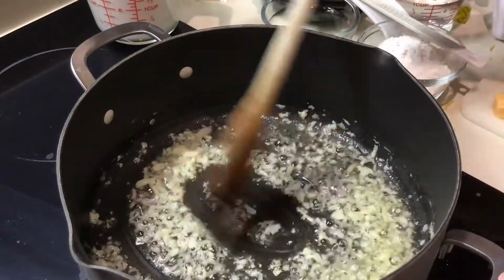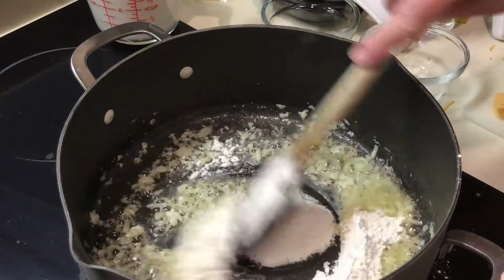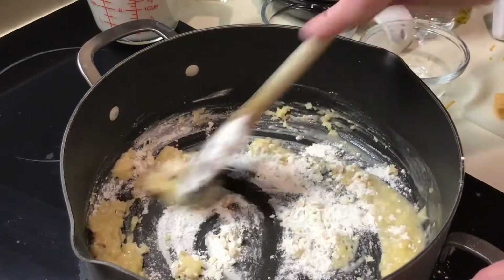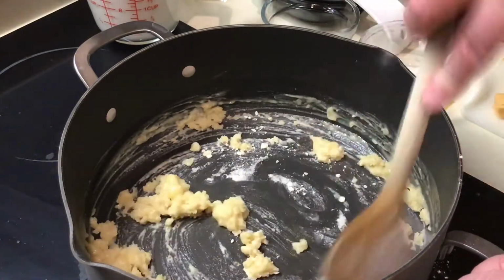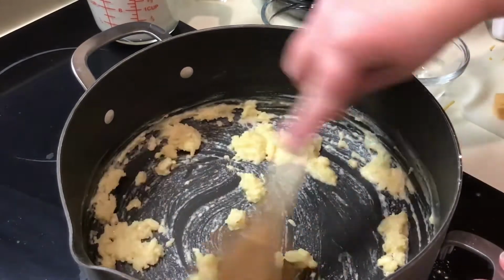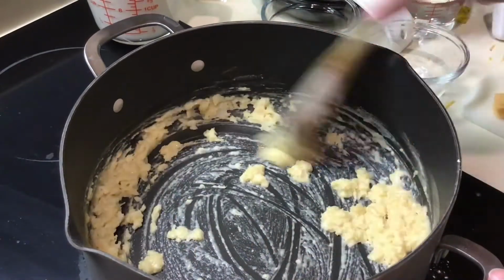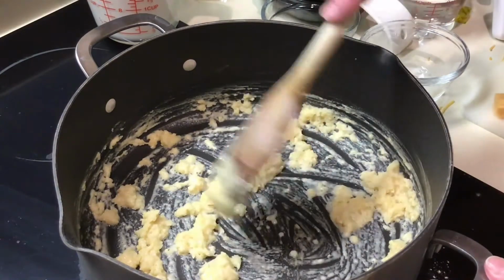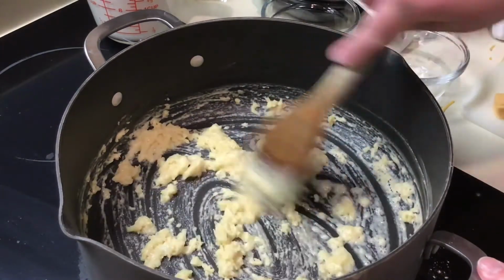So now that my onion is where I want it to be, I'm going to go ahead and add my flour. And I'm going to cook and stir that until it's completely blended. I want to stir this for about a minute to cook that raw starch flavor out. Really important when you make a roux, which is basically what we've got here. You can see the flour mixture is really bubbling, and that shows you that the starch flavor is cooking out of that.